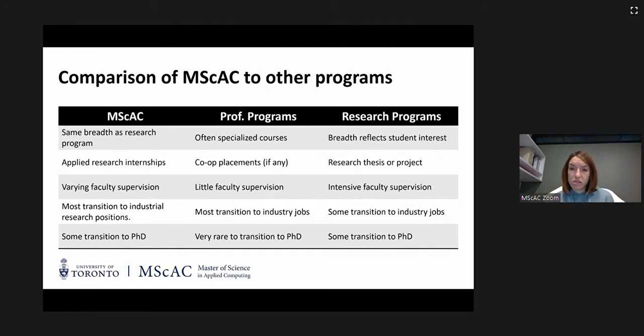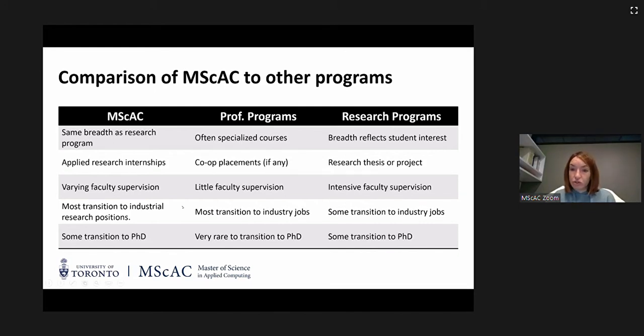And we ask that you meet with that academic supervisor no less than 6 times during your internship, but it can vary. Some students meet with their faculty supervisor every single week and they're super integrated with the project. Some students are like, I'm surrounded by a whole bunch of academic expertise in the research group I'm in at my company, so I don't need to meet with them as much. And that's what we mean by varying. Professional programs have little, if any, faculty supervision traditionally. And then with a research program, you're in a lab, so you have the intensive faculty supervision.